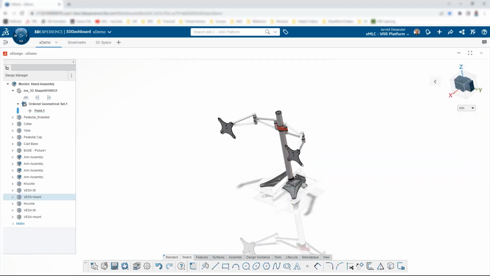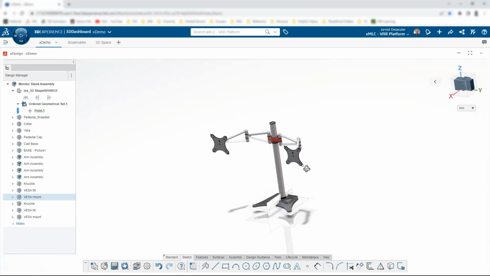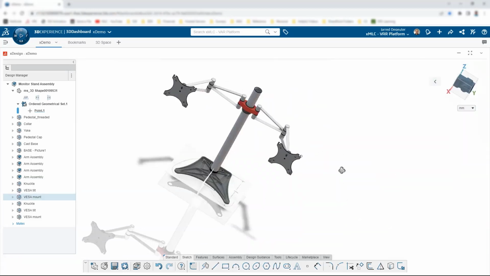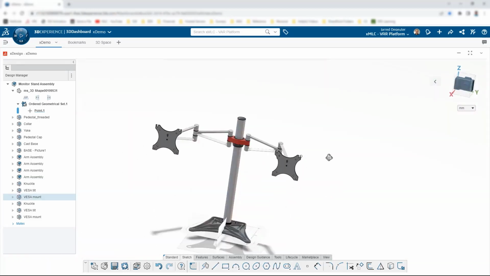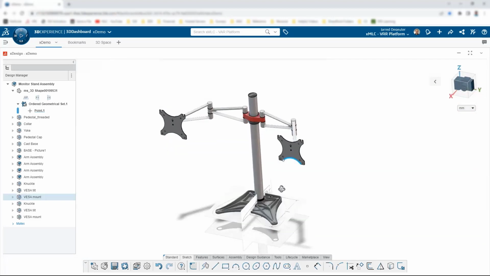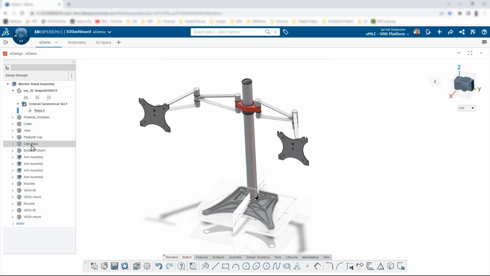Take a look, and by the way, all this is real-time. This isn't doctored up or anything like that. I want to rotate and show how smooth this interface is. This is pretty good response time as far as zooming and orbiting around the model. You can see it's somewhat similar to SOLIDWORKS in the form of a feature tree over here on the left side. The command manager has been relocated.